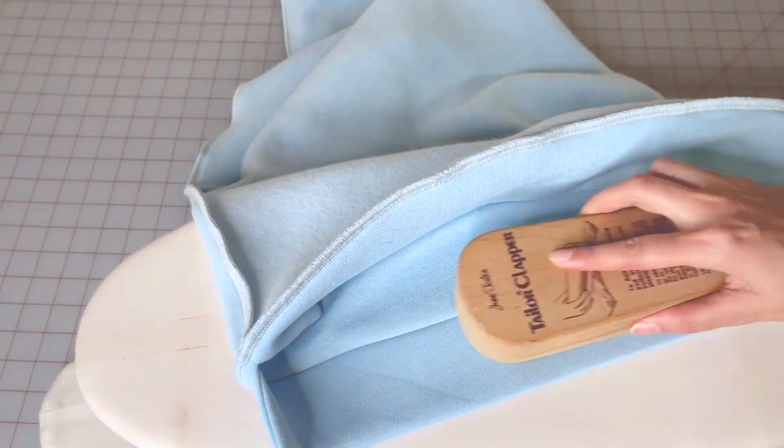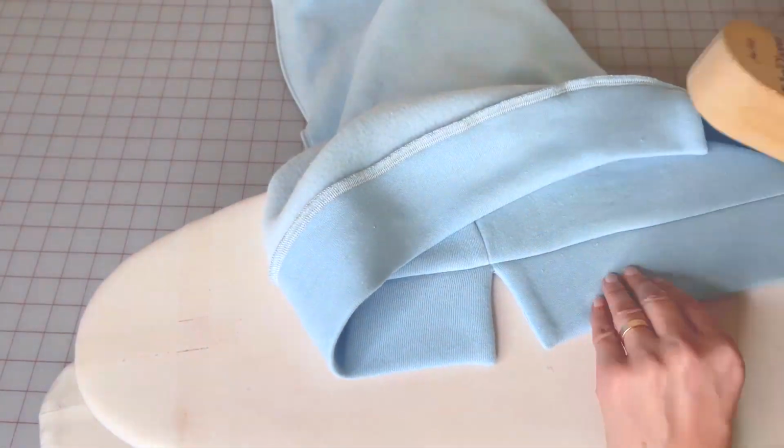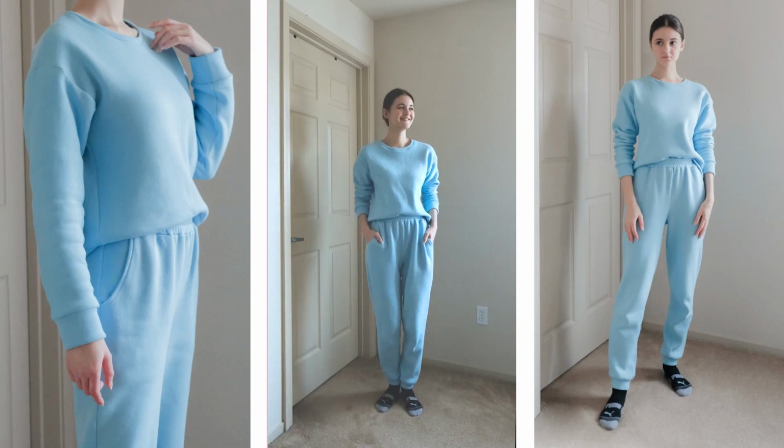Give your garment a finishing press, cooling it to give it a professional look, and we are done with our comfy Clio sweater.